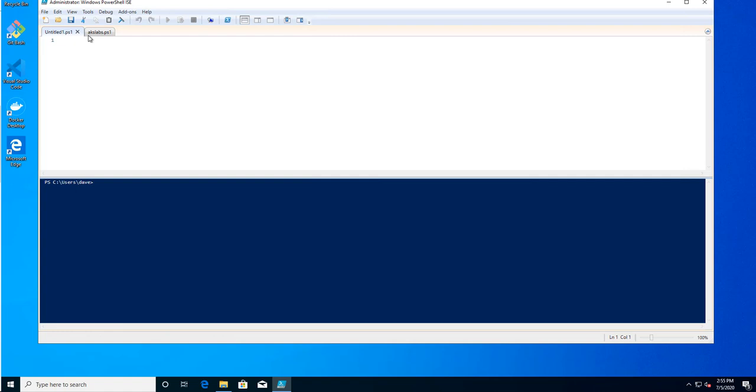Here we are at our environment, and we're going to type a rem statement: use Git to clone the sample application into our development environment.